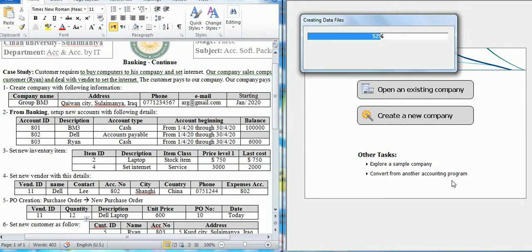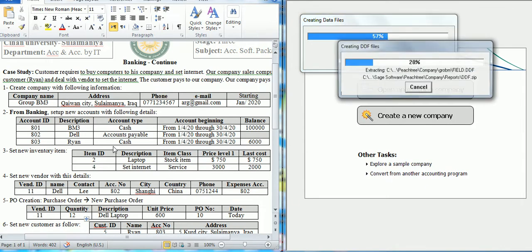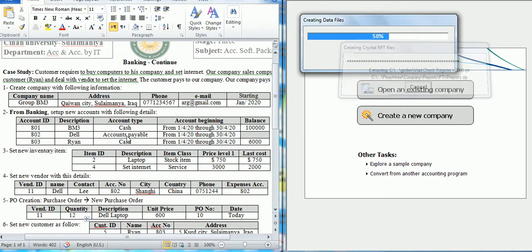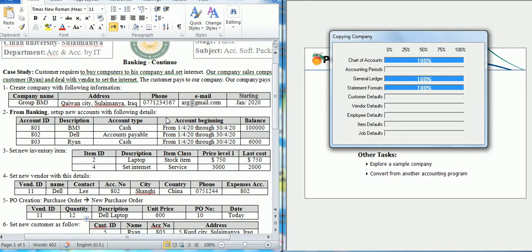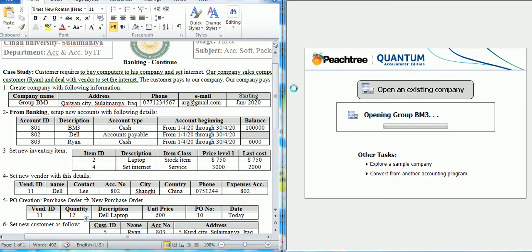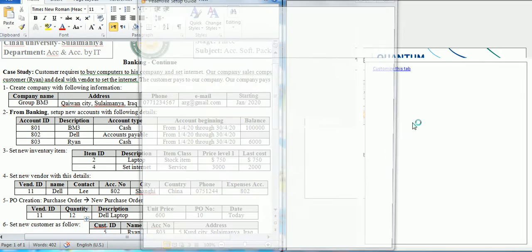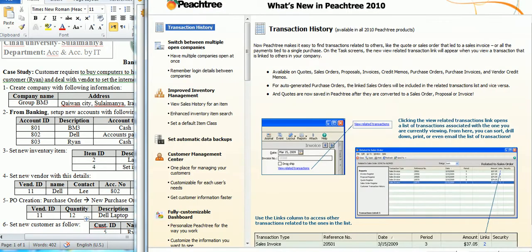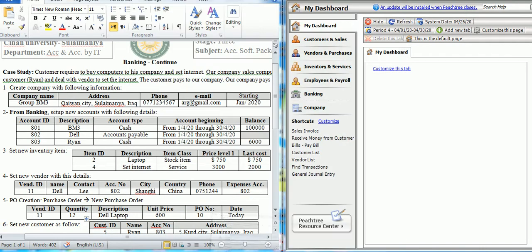Now after that I have to set up the bank information, the account information. Normally, previously we used to set it up from Company. If I go now, the company is open, now opening group BM3.